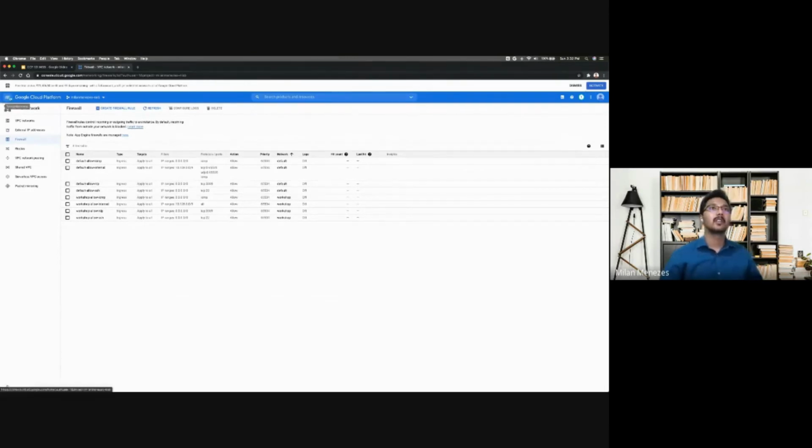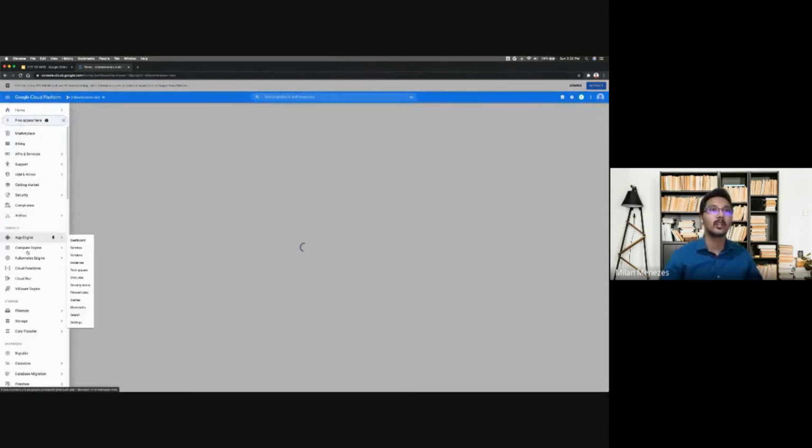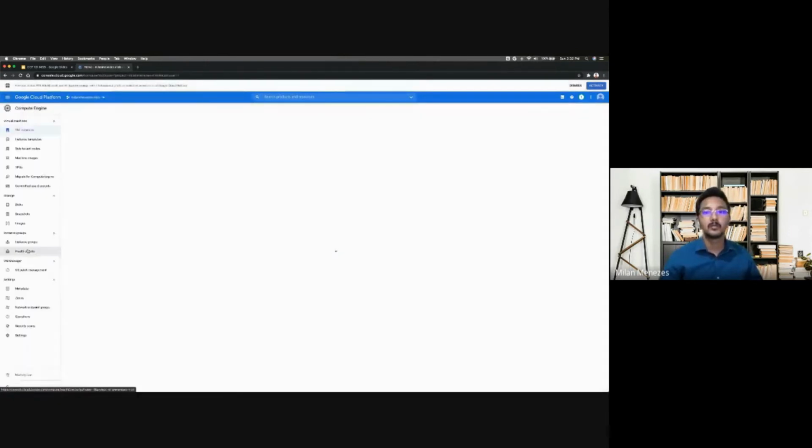All right, let's go to our Compute Engine. I just want to point out that there are lots of things in virtual machines within GCP itself. So if you feel that this is too much and if it's going over your head, please let me know so that I can change my content based on the requirement itself. So let's start with the virtual machine.